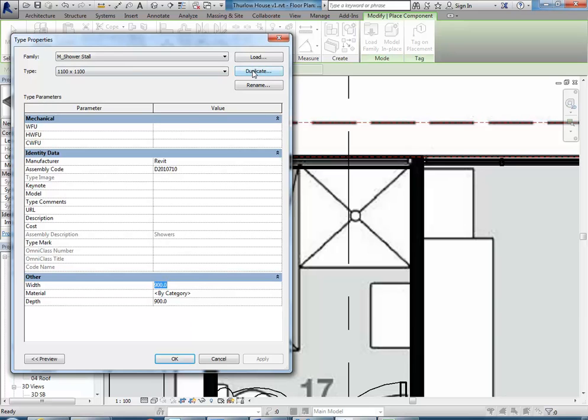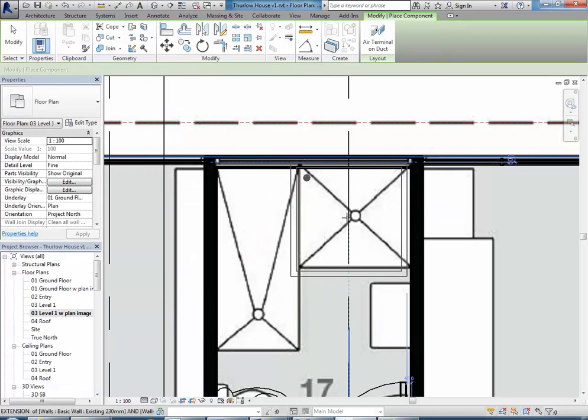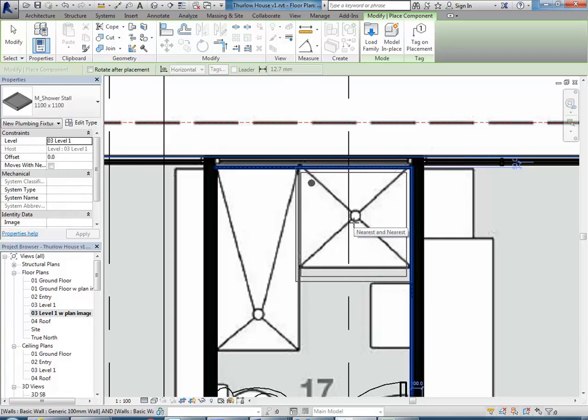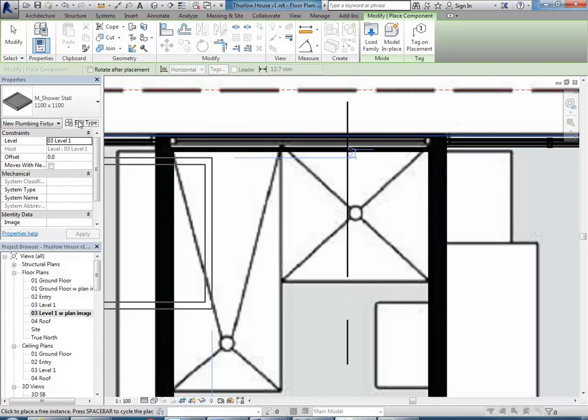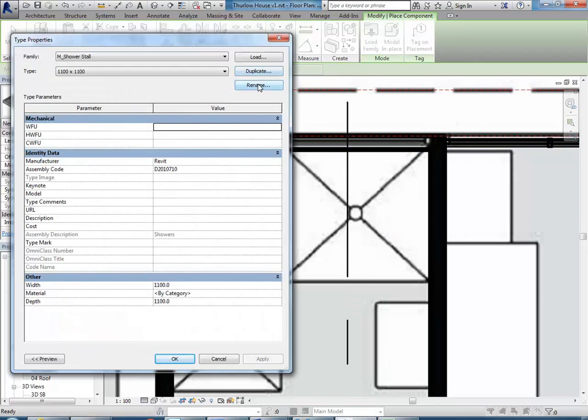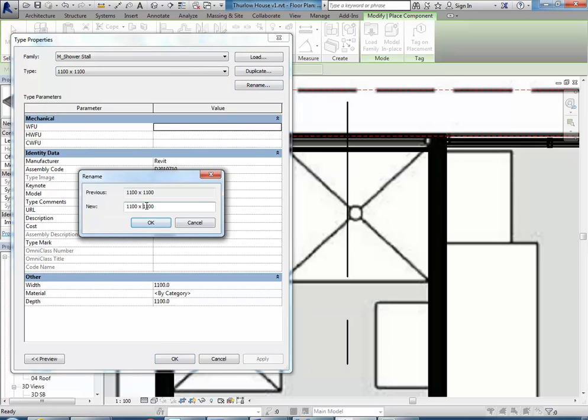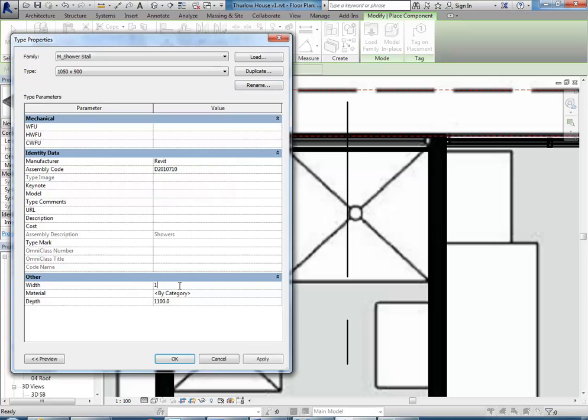After you duplicate to give it a new name, you've got to find the property that has to change. Can you do that with families that are around for us? Not always, no, only if it lets you edit. That's right, yeah. It all depends on how it's been made. Okay, so I've made that a bit too big, but I can easily go back to edit type now and try some different sizes. So I'll go to rename, have a new name, and we'll make it 1100 by 900. In fact, sorry, 1050. And try those values.